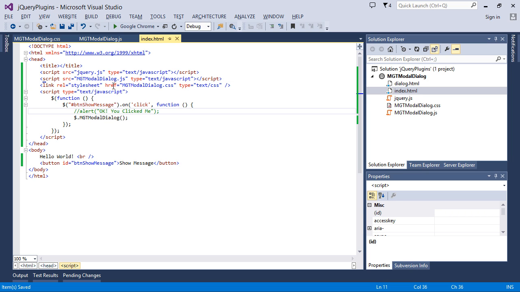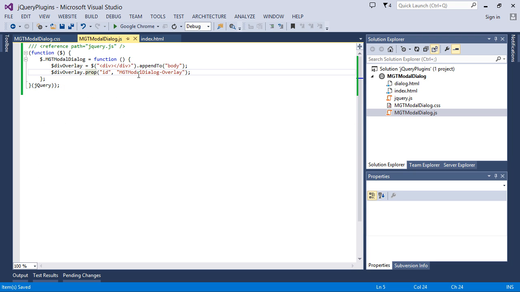Let's go back. So we have our overlay ready. The next thing is we have to show one div which will be serving as the container for our modal dialog.